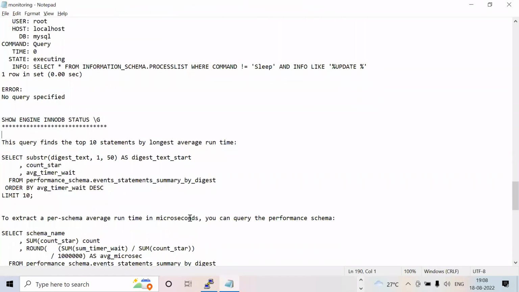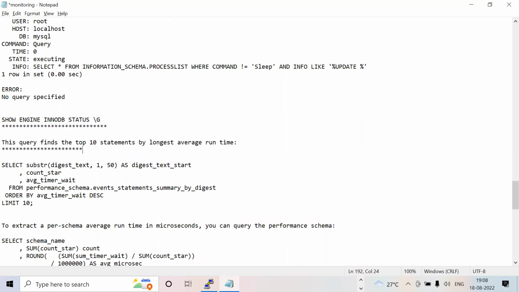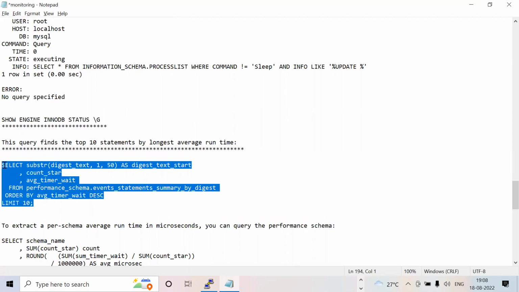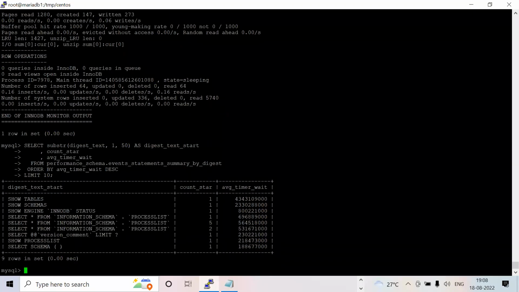Remember that one. After that, how to find out the top 10 statements by longest average runtime. That means not the current one, the last 10 runs, the more average time-consuming sessions. For example, one time it took 1 minute, the second time just 10 milliseconds. It will not be included in this list. It keeps the last 10 runs and maintains one value, either 10 seconds or 20 seconds average. If it is maintaining an equal value, in that case it will print it.